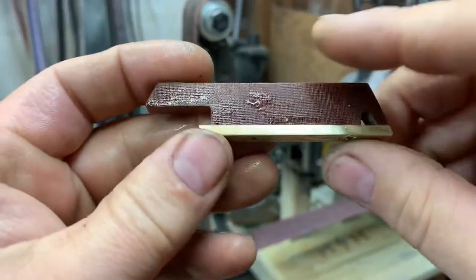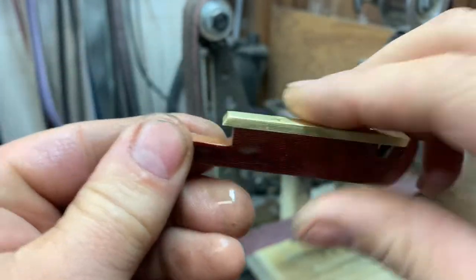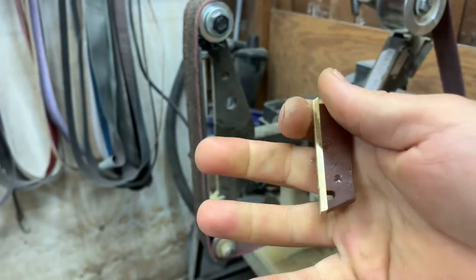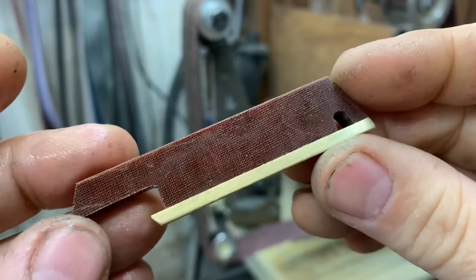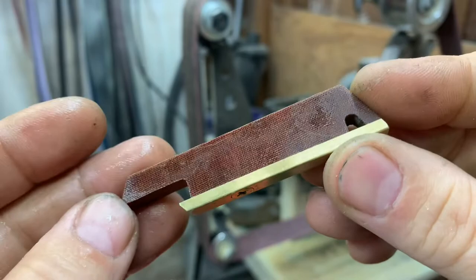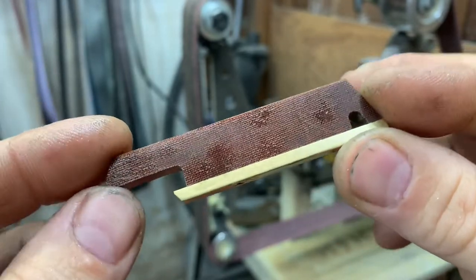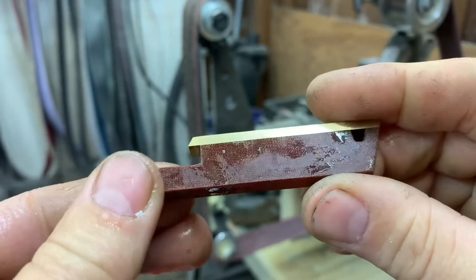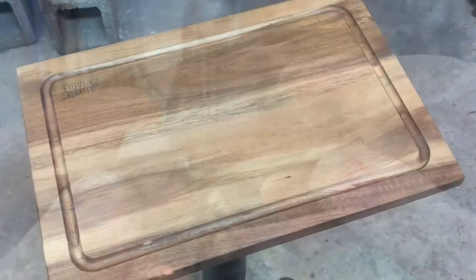All right, so we got all our edges smoothed off. Everything's nice and easy to grab onto. No hot spots. So now that we've got that done, we can start polishing this guy up, get it all cleaned up, put our finishing touches, and it'll be ready to go. Let's get it cleaned up.